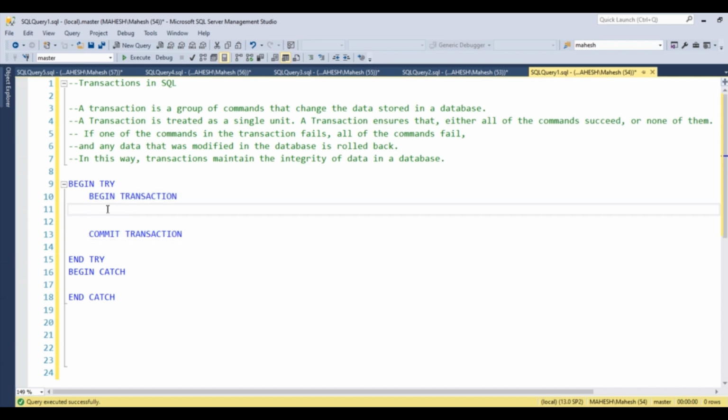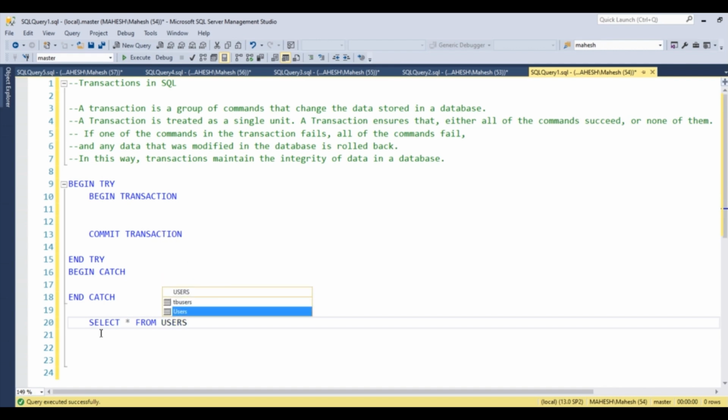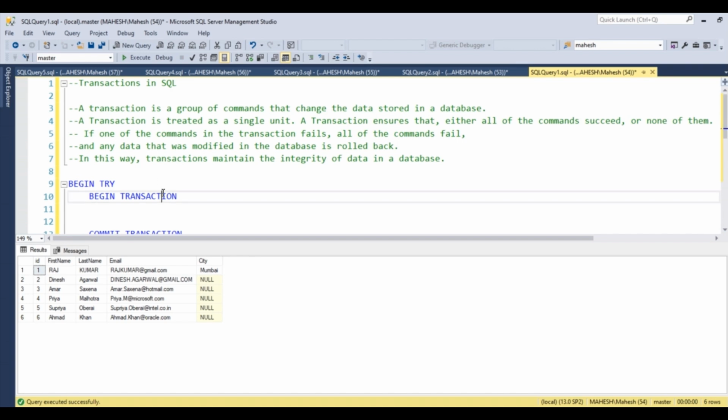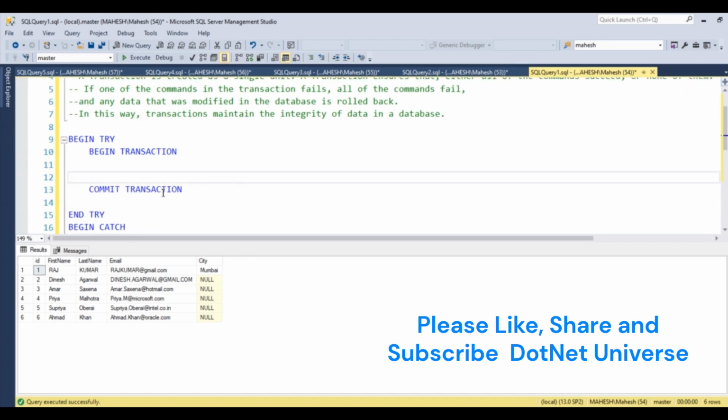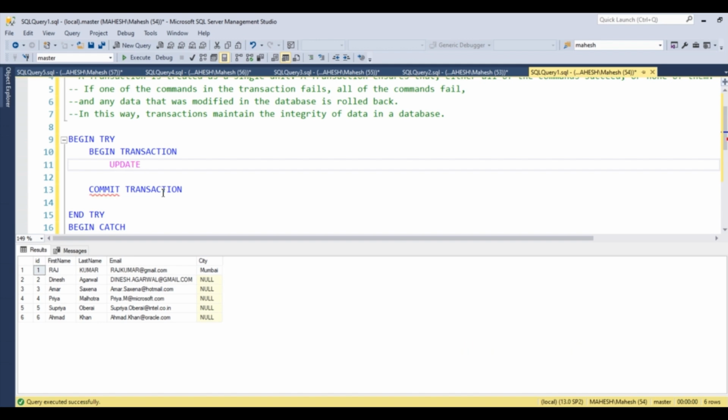So currently there is no statement inside this transaction context. So first we'll write two statements for this. We have created this users table. In this users table we write an update statement: update users set city.